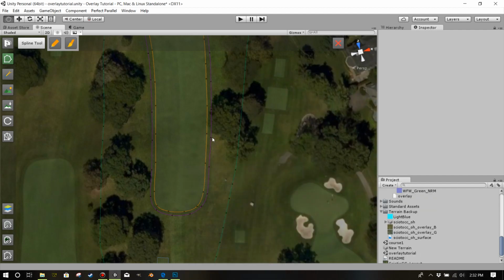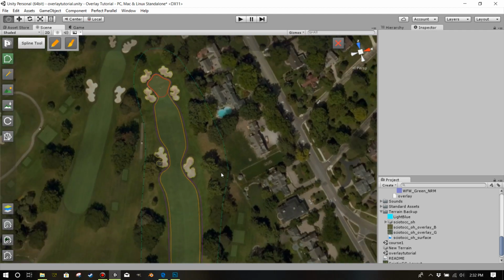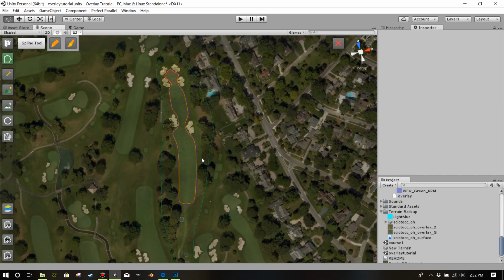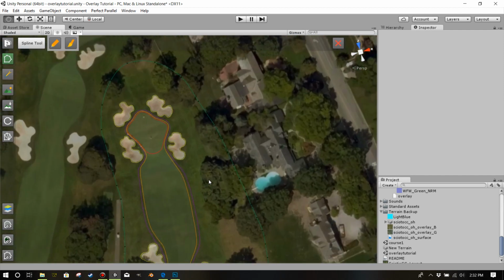Okay, this is going to be the first part of the Photoshop where I'm going to show you how to eliminate the trees from your overlay, and maybe we'll touch up the bunkers here in this first one. In the end, hopefully you've imported your image and your satellite, you've got all that set up.